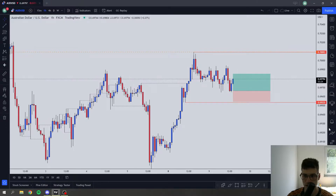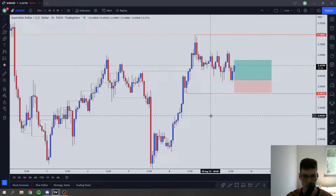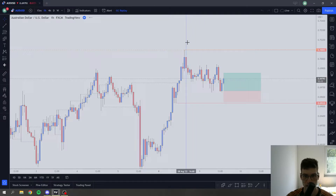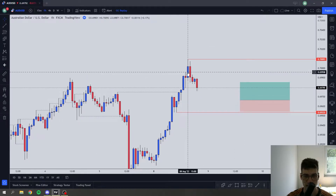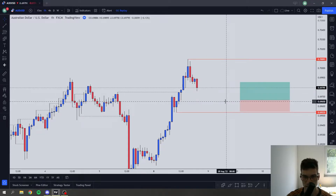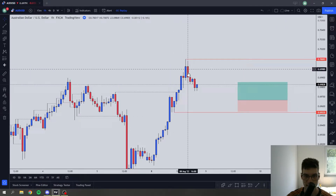Now for the Aussie US dollar. I actually have a pending order at this level right here. What I was seeing before: there was a nice push up, we broke the high and pushed up, but then we got double wicks. At that point I was looking for a range, and then we got kind of an aggressive retrace — which I personally mistook for maybe an aggressive retrace, or I was reading it wrong. I found out that my mentor did have a pending order at this inside bar right here, and then he waited for a range after this. I was staying out because I saw double wicks and then an aggressive retrace.